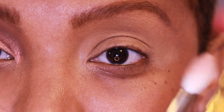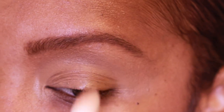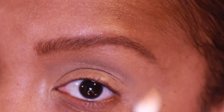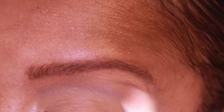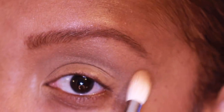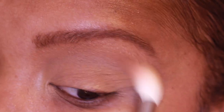Now for this eye, I'm gonna take my Rougher P07F brush, that's kind of a mouthful, and I'm gonna go in with the shade Enigma right here, and this is a cool tone shade, and I kind of like that we get some cool tone shades in this palette. I'm just gonna run this right in the crease as you kind of see me doing while I'm talking. If you notice, I did not go in with a matte shade. It's a transition. So I want you to be able to see how well this blends out.